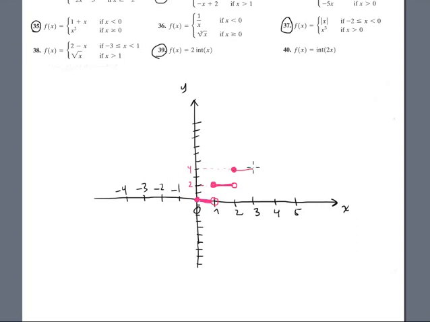Full, empty. Between 3 and 4 is 3, 3 times 2 is 6, 5, 6 here. And between 4 and 5 is 4, multiplied by 2 is 8, 7, 8. And it continues in the positive part. And the negative part, between -1 and 0, the answer is -1, multiplied by 2 is -2. So it's like that.